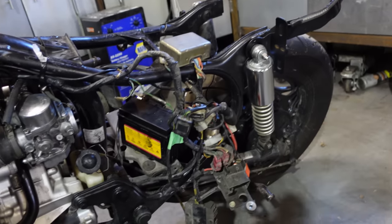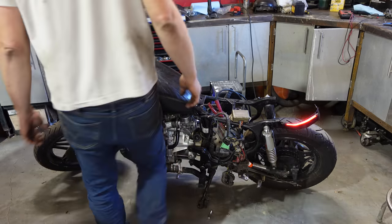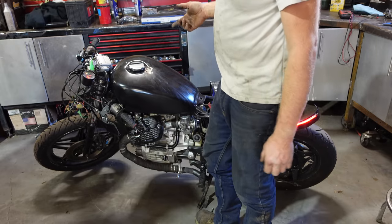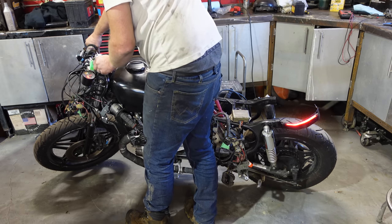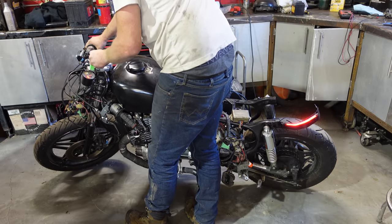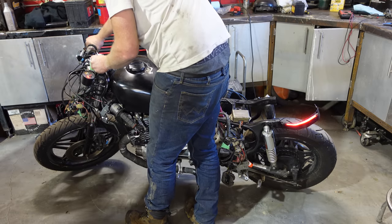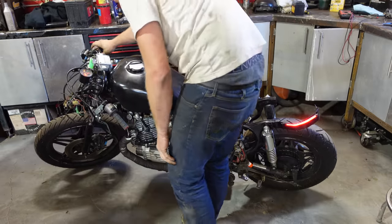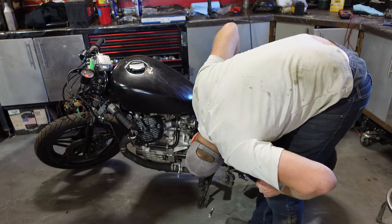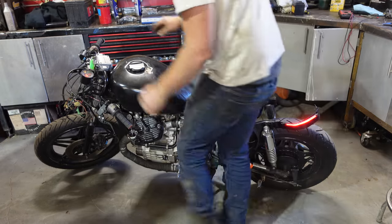So as long as the gas doesn't leak, we'll throw that other battery in it and crank her over. Here we go. It's only going to run on one cylinder because I wrecked the one coil. But the coil is on its way, so we'll see what happens. Too long because the other cylinder will suck fuel in and it won't burn it, so it'll wash out that cylinder. But we are not fired up without the choke.